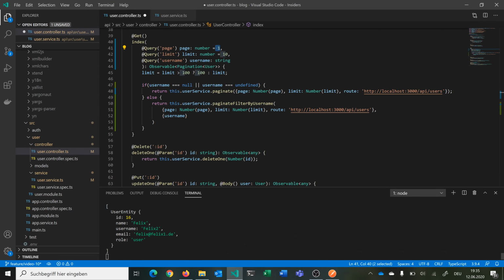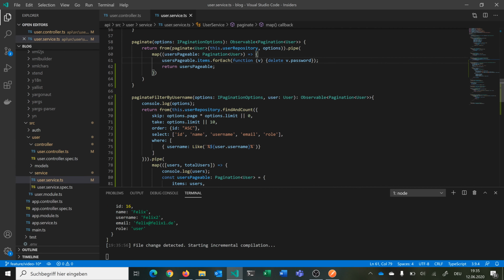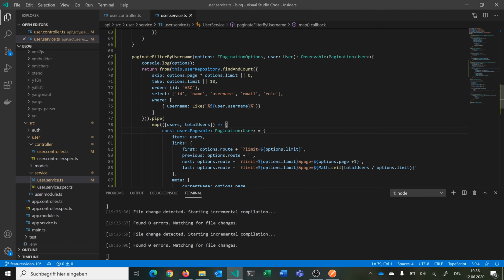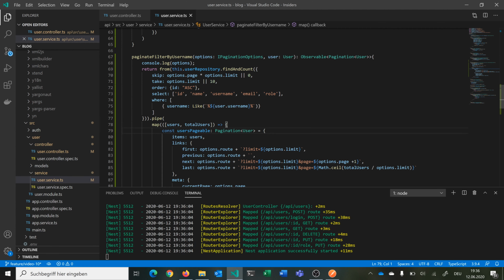So this should be all. And now the next thing is to implement this in the front end. This will be done in our next video. So we now can remove our console logs. Make this a little bit smaller. Remove this console log here. Yeah. And this is just one way to do it. You have very many ways. And so always here you can improve it.